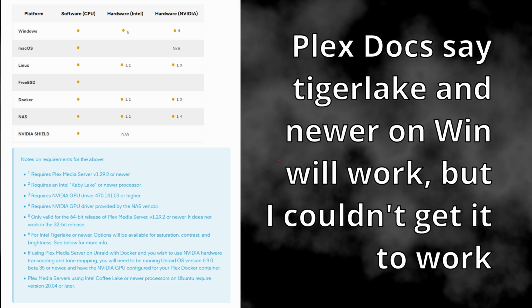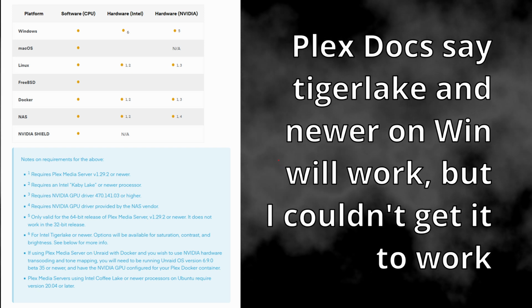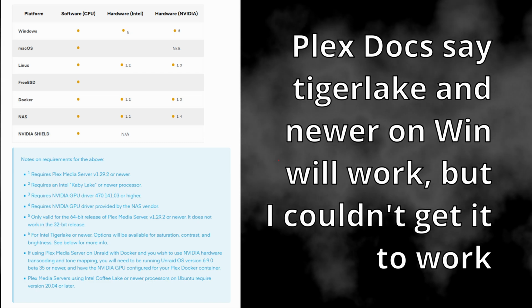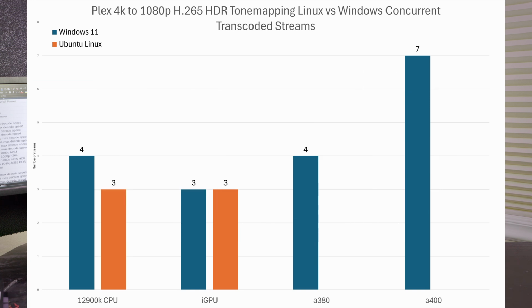The next issue I ran into was doing tone mapping from HDR to SDR. So by default on Windows, this will all be done on the CPU. So some transcoding and decoding will be done on your GPU, but the majority of the work will be done on the CPU, which effectively limited all these streams to either 3 or 4 streams, basically maxing out my CPU and being limited by CPU cycles. With the exception on Windows being this RTX A400, which could do 7 streams of HDR using all of its compute power effectively. Meaning that these NVIDIA cards might be the best option if HDR to SDR conversion in hardware is your goal. But it still didn't work at all on Linux.